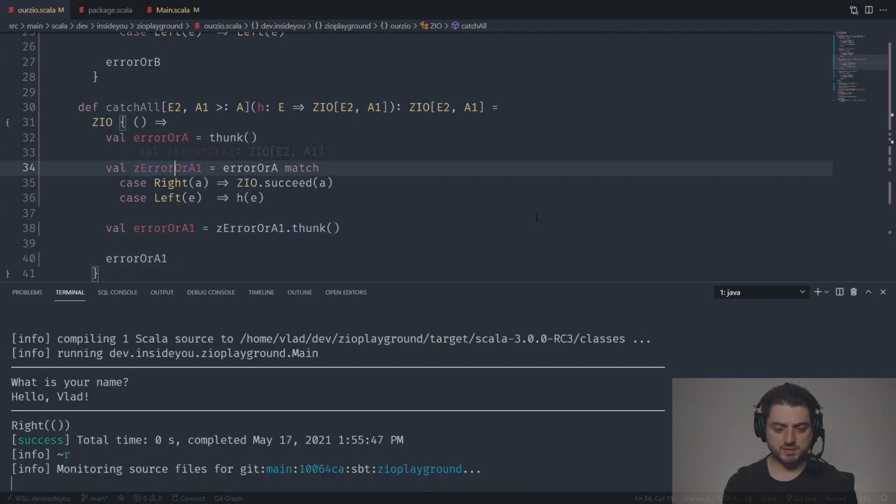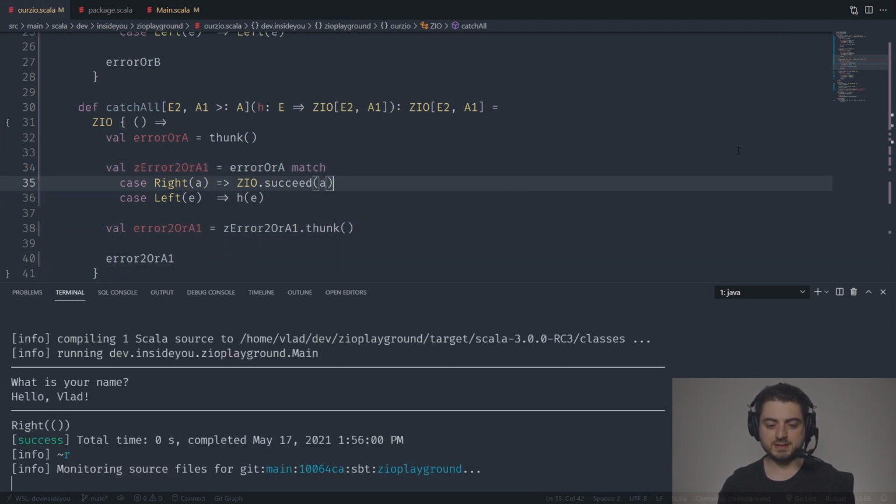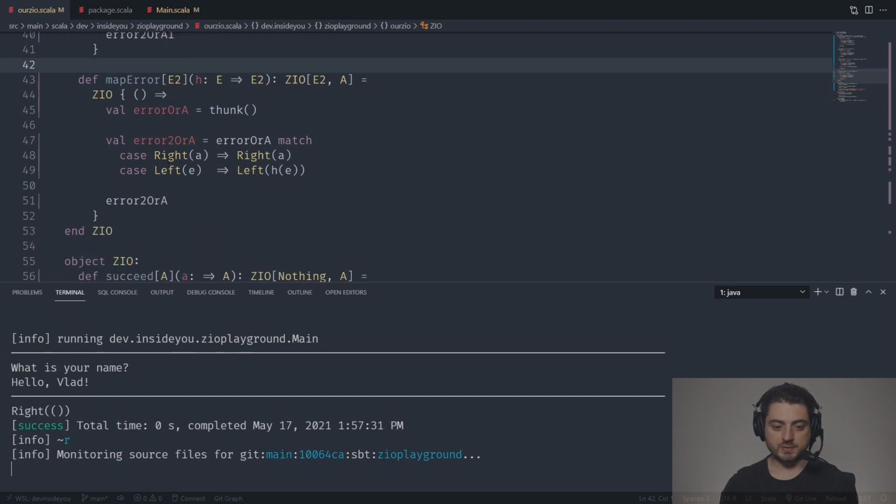This makes sense, so yeah, E2 or A1. It doesn't really matter. In the real library, this whole line would be collapsed into just one tiny line.